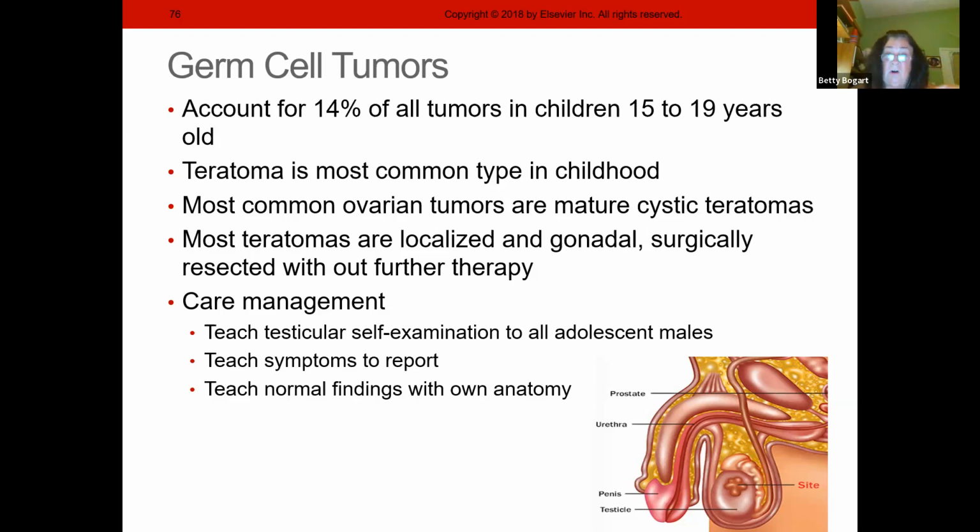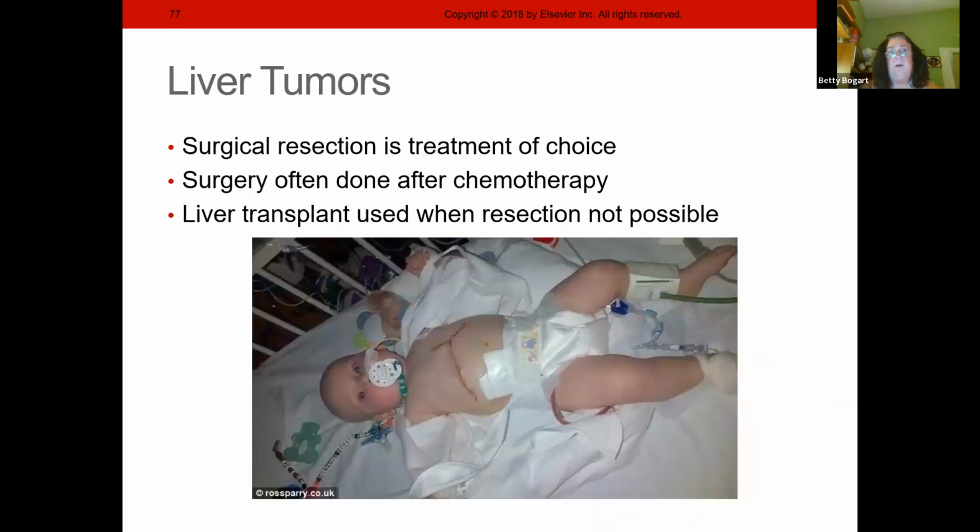Had an 18-year-old boy come in to triage, and I was in the room with another nurse, and I heard her say, "Pull down your pants," and she put gloves on and she felt the testicles. Well, one testicle was huge and the other one not, and it was painful. The end of the story. They took that kid to the x-ray department and did an x-ray of his abdomen and chest, and he had metastasized all the way up and down, and that kid died within 3 months. So testicular pain, pay attention to it, and that's a germ cell tumor.